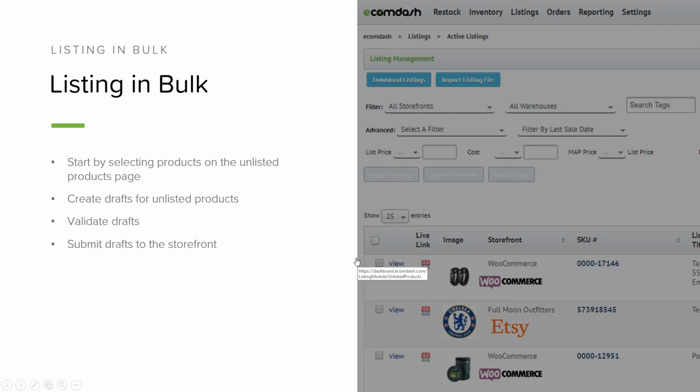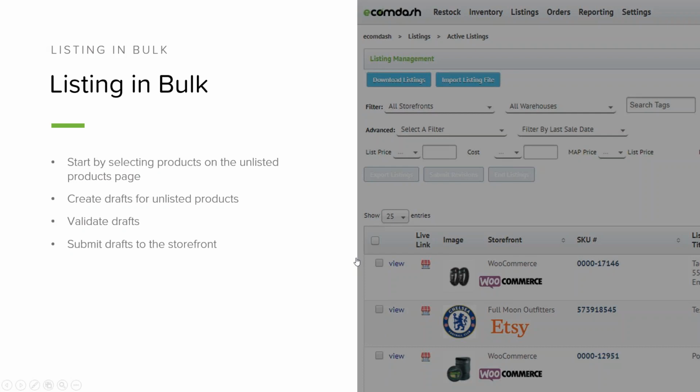Now, bulk listing is a very straightforward workflow in Ecomdash. Depending on which workflow you use to submit individual listings, this might be the same with just a few more options involved. If you are using the create a listing workflow in Ecomdash, using our listing assistant or listing wizard tool, then this workflow might be a little bit new for you, but very, very powerful when it comes to creating listings for multiple products at the same time. You can use this for creating multiple variation listings at the same time. You can use this for creating multiples of any listings at the same time, including listings across different storefronts, at least once the listings have been drafted for a particular storefront.